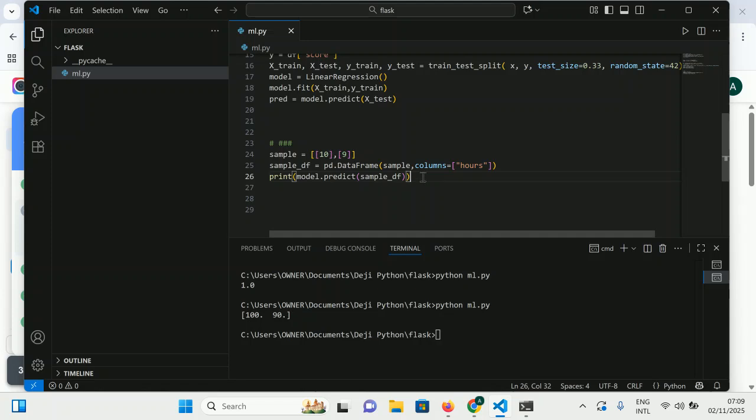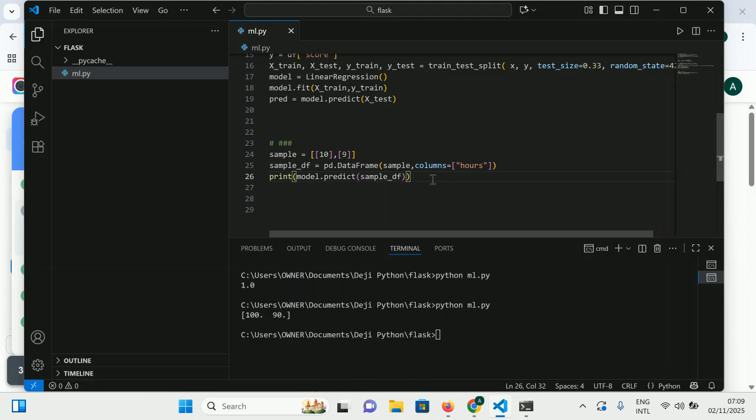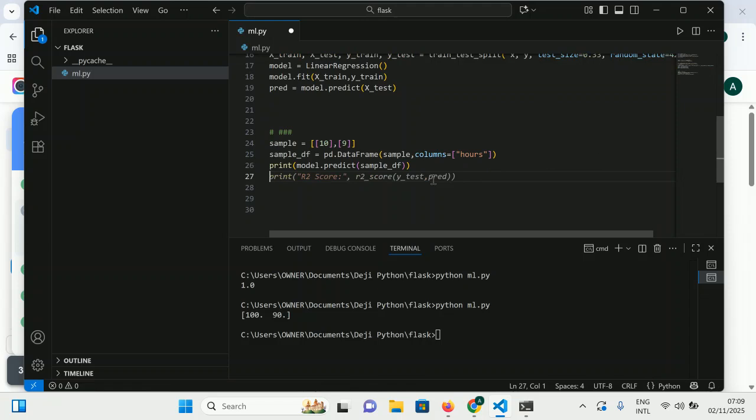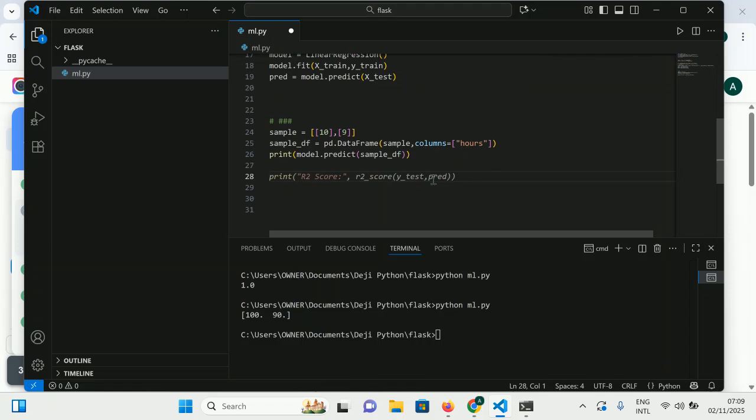So let's try to save our model somewhere. How do we save it? We are going to use pickle for that. You just need to say with open, then give your model's name, which let's call linear_model, in the form of pickle, which is .pkl, and open it as binary.